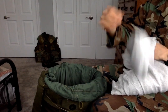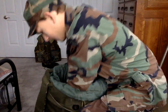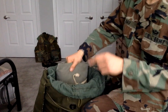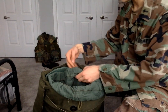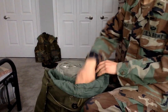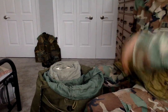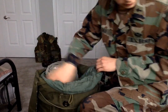I don't know why I'm having issues folding stuff. That's my bad. Okay guys, you gotta be nice and tidy. Anyhow, this thing is popping out a little. Whoops. Never mind. I keep forgetting. I just have to take this wrap out. So what I do is typically take this aside, so you can still fit stuff in, but have this on top. Like that. See like that? I'm going to take the poncho liner. Not poncho liner, field jacket liner, I should say. Get that in there.